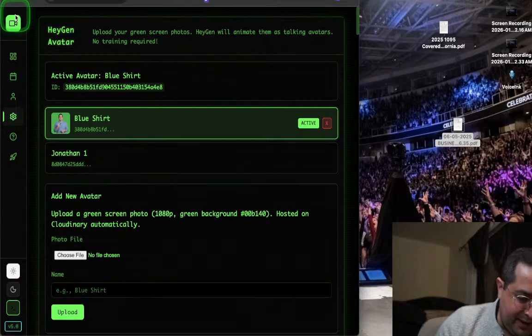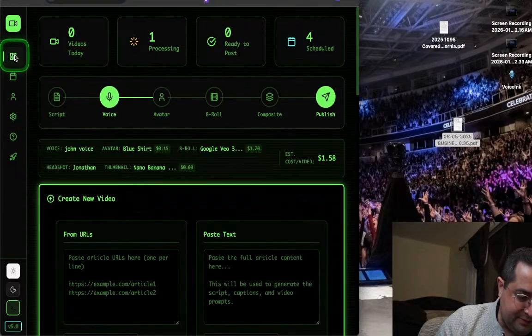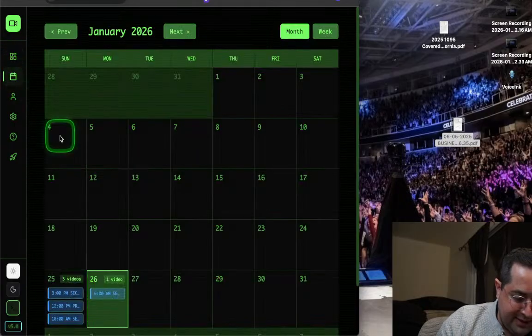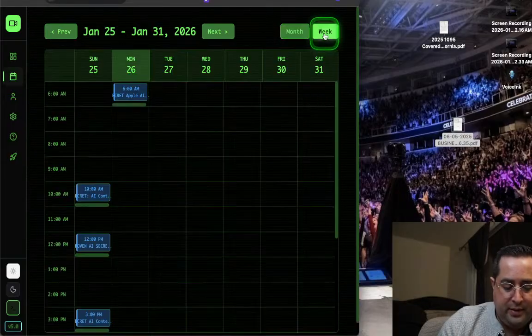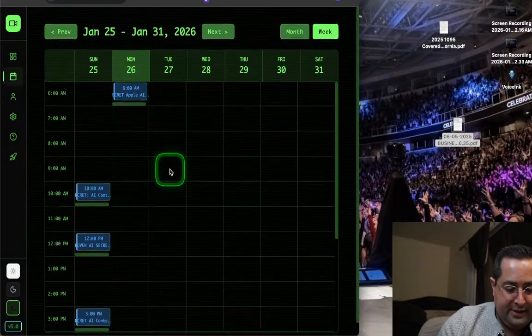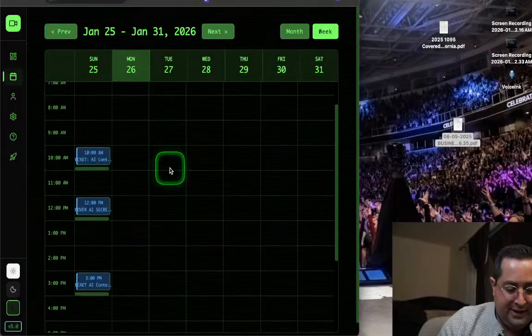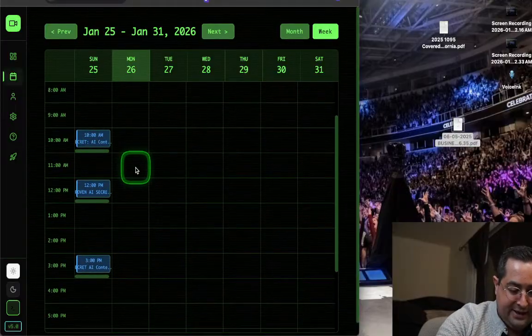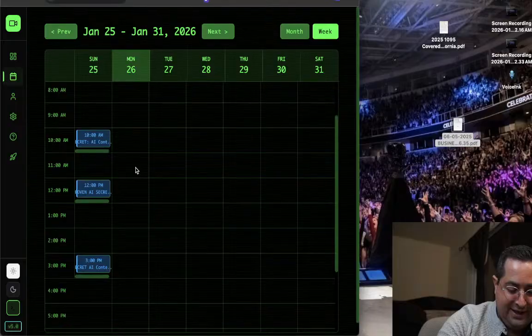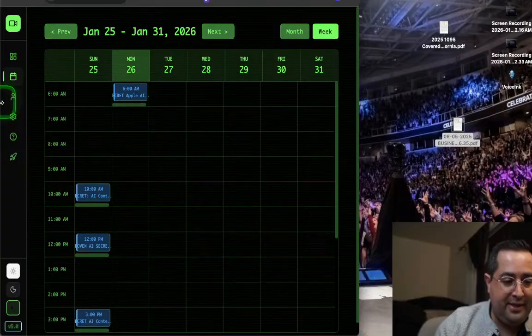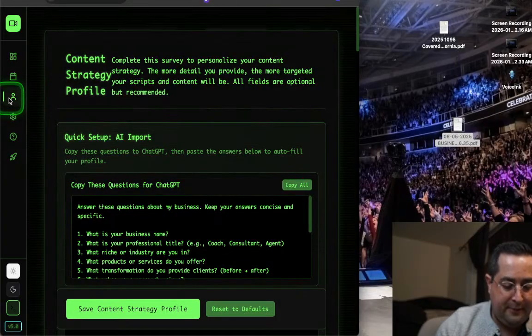So in the app, we have the dashboard. That's where all the magic happens. And then we have the calendar, so you can see your content and when it's scheduled. And then you can even see it on a week view. So that gets kind of crazy. You can see it's going to stack like this every week, the same line. It will find the same time slot automatically for you. So gangster.